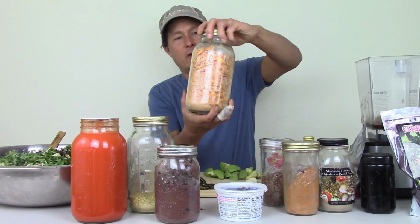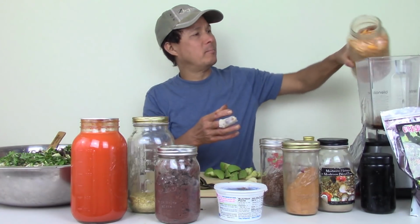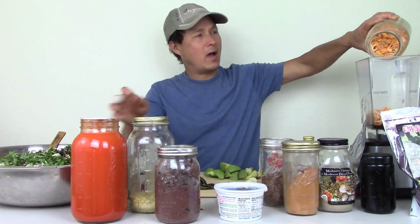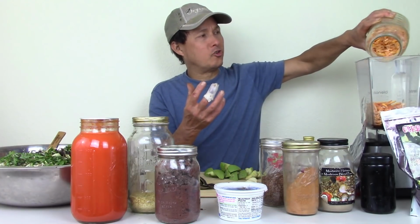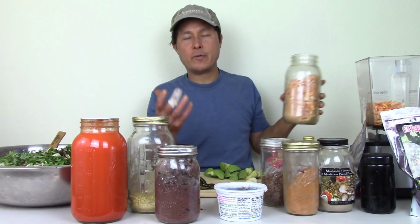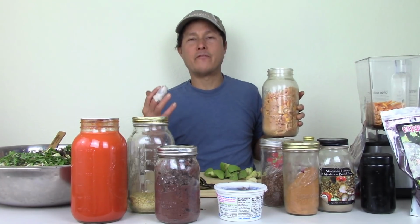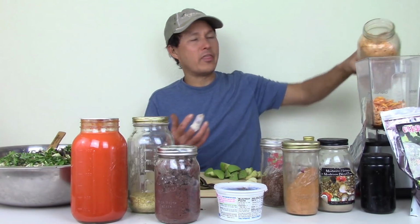Next we got this guy, which is basically dried tomatoes. I add dried tomatoes, and that takes a little bit of the moisture out and will create a thicker soup. Because in a traditional recipe where you are cooking your soup, when you cook up soup and heat things, you lose some of the valuable phytonutrients, some of the antioxidants. I don't want to do that, but yet I want a thicker soup.